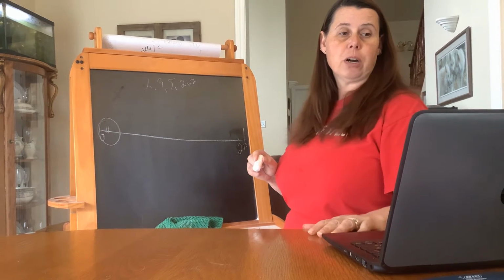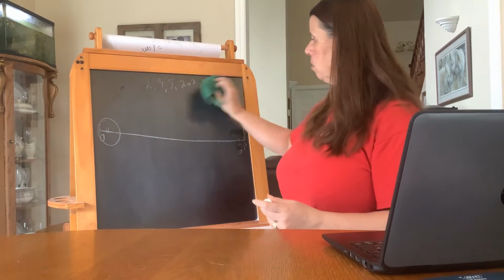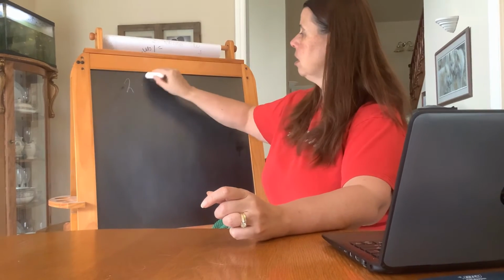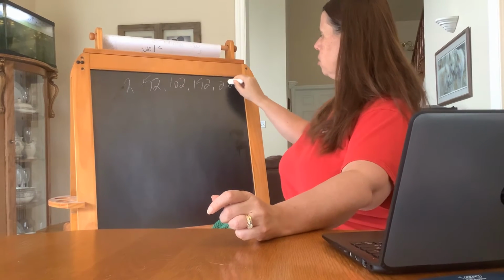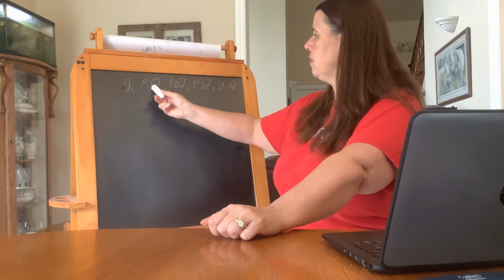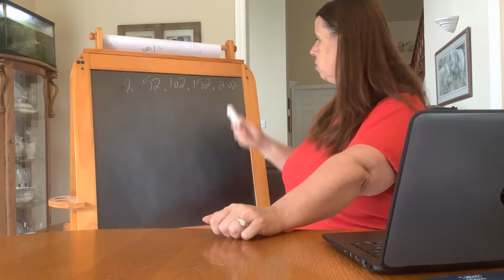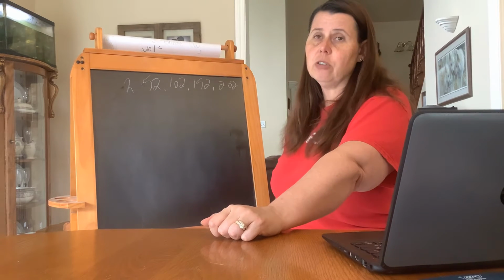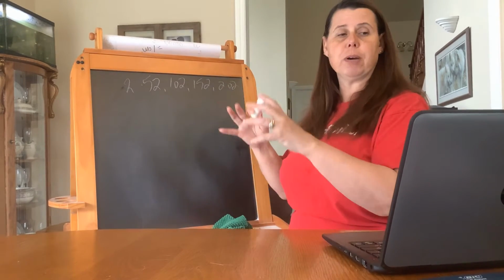Okay, part D, repeat parts B and C with this set. So what they want you to do is give you a new set. The new set is 2, 52, 102, 152, 202. Now, when I was writing this out, I was looking at it as 2 to 52 is 50, 52 to 102 is 50, 152 is 50, to 202 is 50. So there's not really an outlier in this data because everything is equally spaced out. It's just that none of it is bunched together.